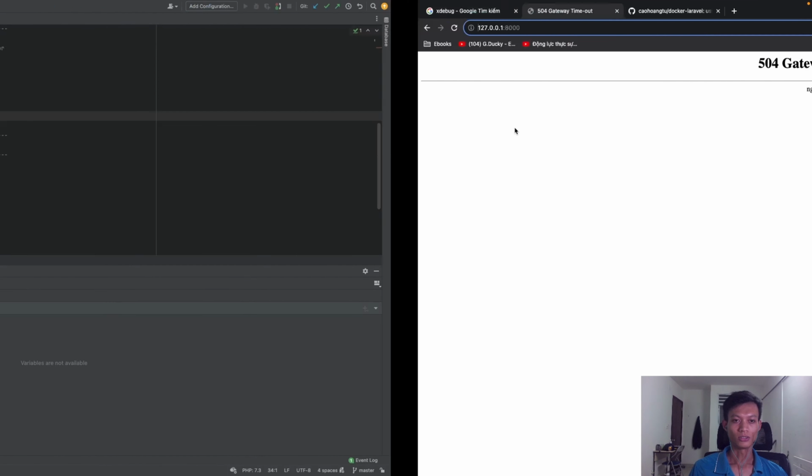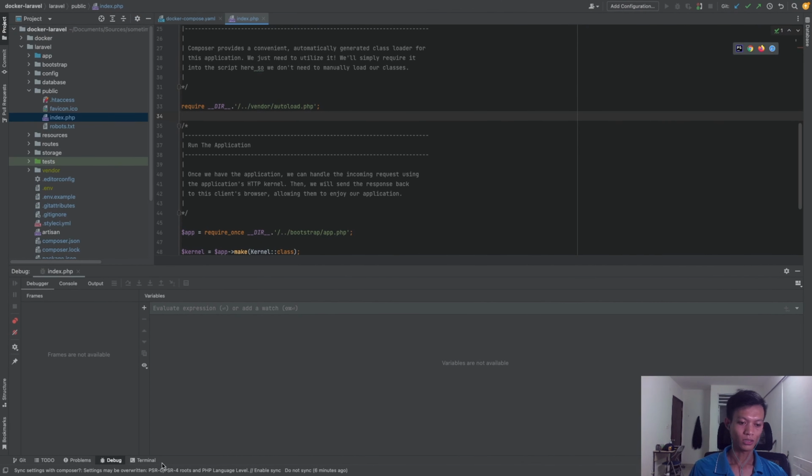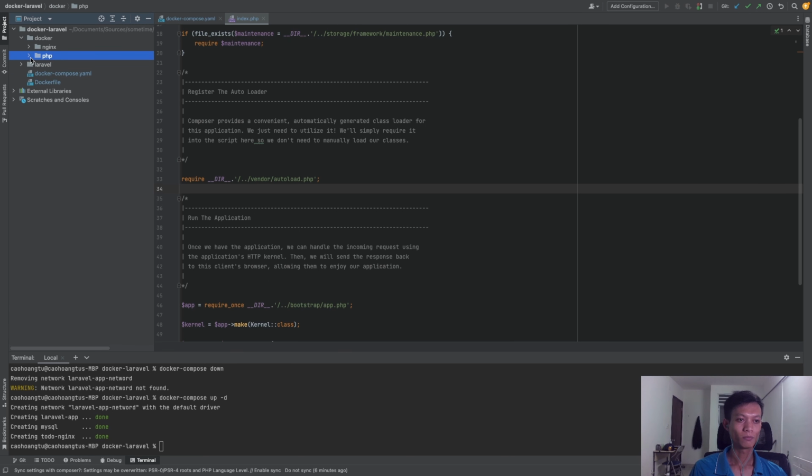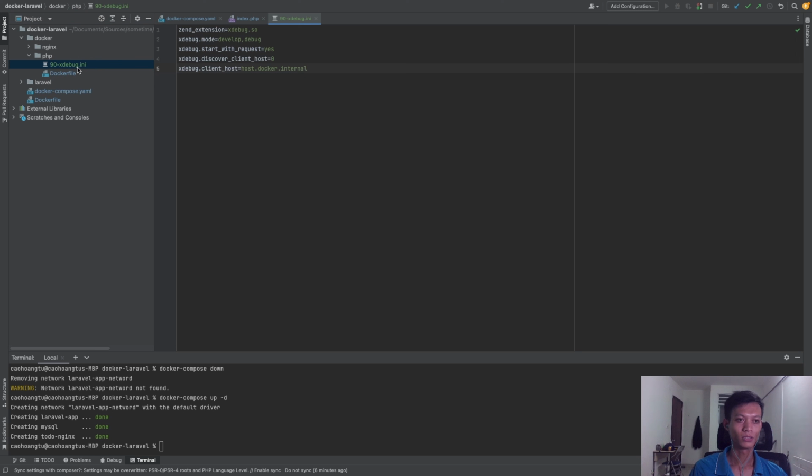The first thing you're gonna do is clone my repository, and then go to the Docker directory PHP. I have created a file named Xdebug.ini. So how does this file work?